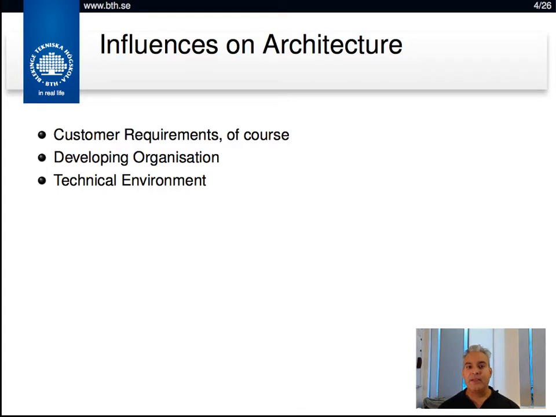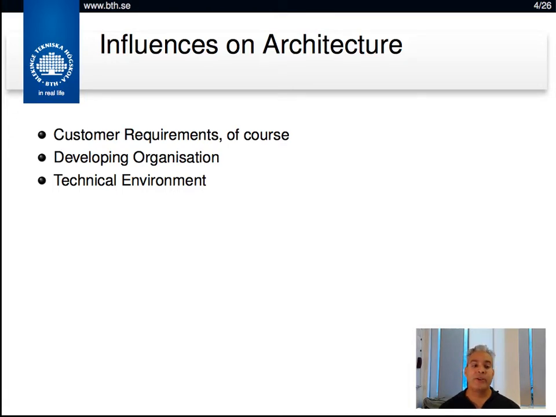We can get influences on the architecture from different perspectives, from different directions. For example, the customer requirements, which is obvious. If we need to solve a particular task, we may need to have a certain number of components to address that task. But also the developing organization. For example, what organizational units do we have? What experience do we have?